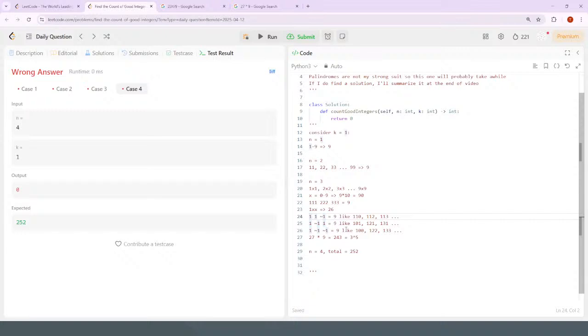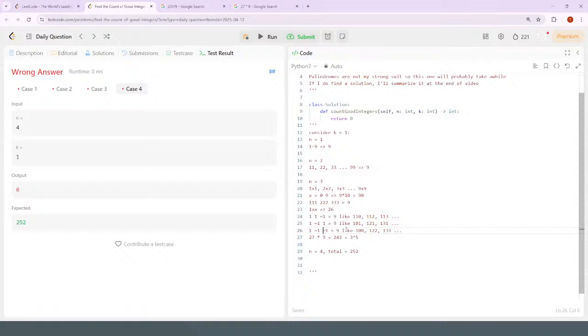There's 9 ways of doing that, and 9 ways of doing this, and 9 ways of doing this, and they're all disjoint. They're not overlapping. So there's 27 ways of doing that, starting with 1, that doesn't include 111. So shouldn't this be 28 ways rather than 27 ways?